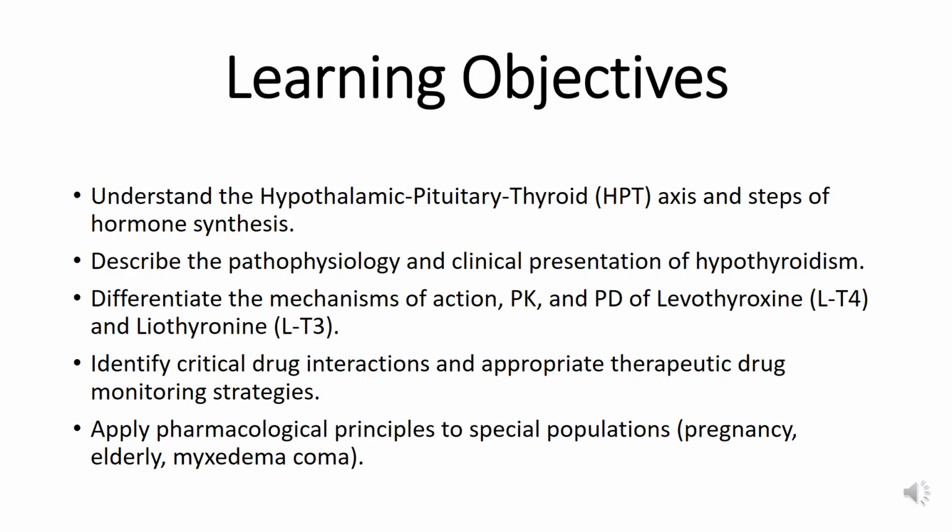Special populations require individualized therapy. During pregnancy, thyroid hormone requirements often increase, making close monitoring essential. Elderly patients usually require lower starting doses because of increased sensitivity to cardiovascular effects. In myxedema coma, rapid treatment with intravenous thyroid hormone and supportive care is critical. Understanding these principles helps ensure safe, effective, and patient-centered management of hypothyroidism.